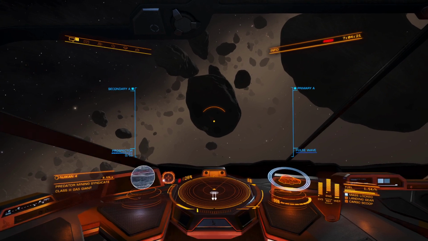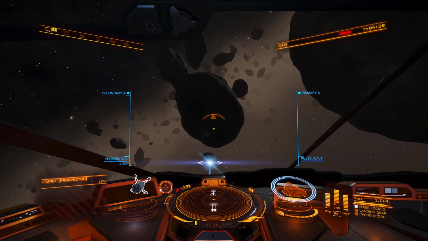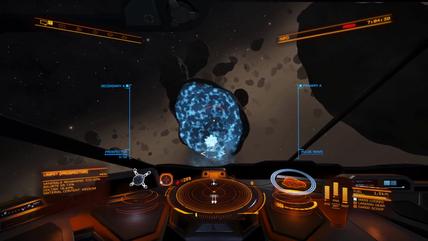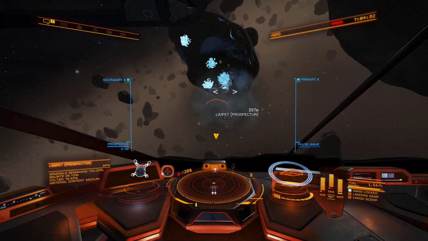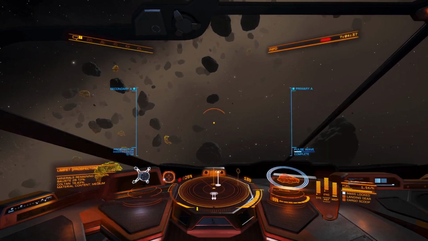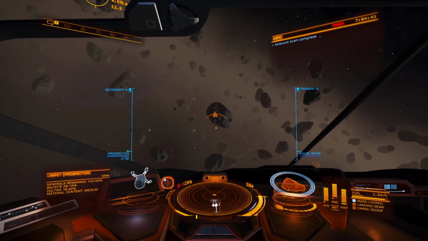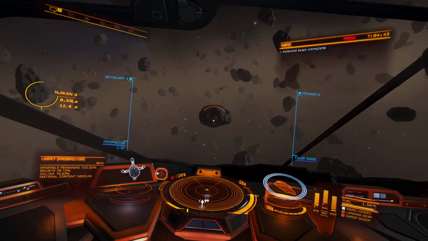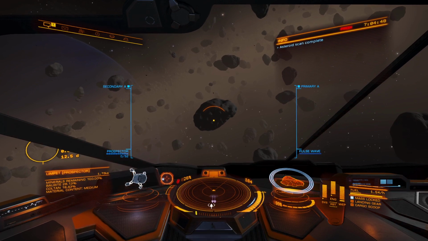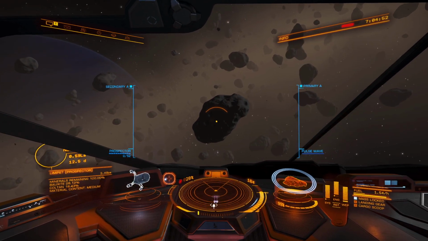Programming Eco-drone. Prospector limpet engaged. I think after I scan the system, I'm gonna look around to see. Asteroid, look at scan mass systems. Do a little mass search. Yeah, nothing to map here.